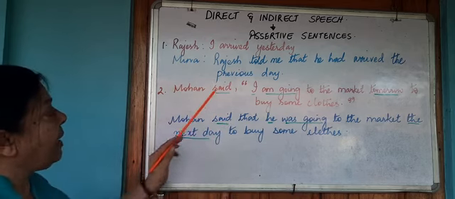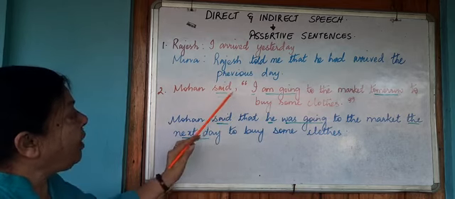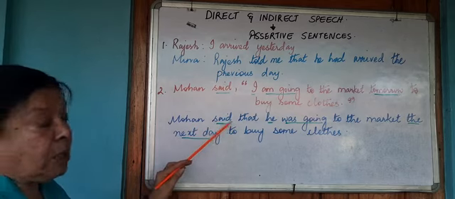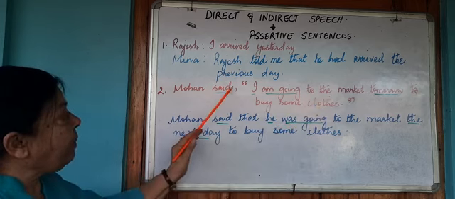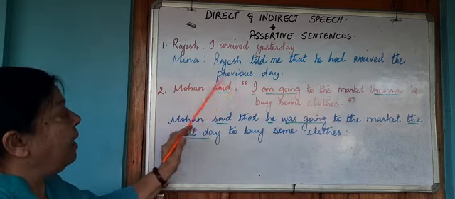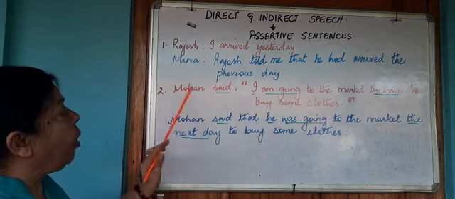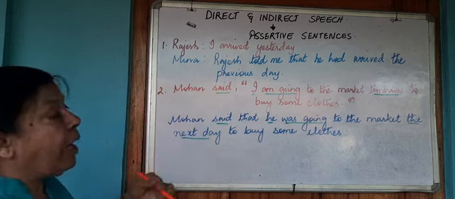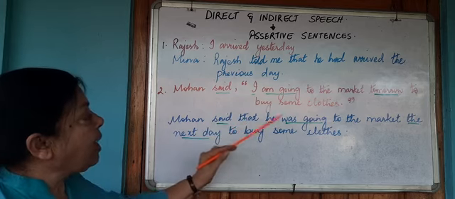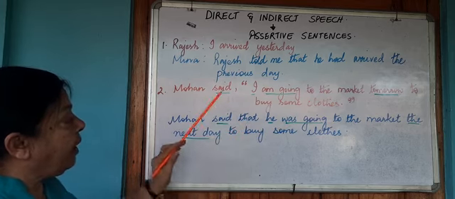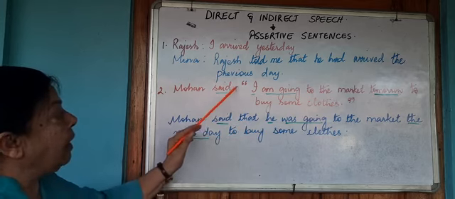The next rule is that the comma after the reported verb is removed. We don't have a comma here because we are using a conjunction to join the sentence. Therefore, the second part is that I will remove the comma. Now, the next point is that I introduce the clause. Mohan said. What did Mohan say? So, Mohan has said something. I will use the word that to introduce the next part of the sentence. So, that over here is being used as a conjunction. Therefore, I have removed the comma.